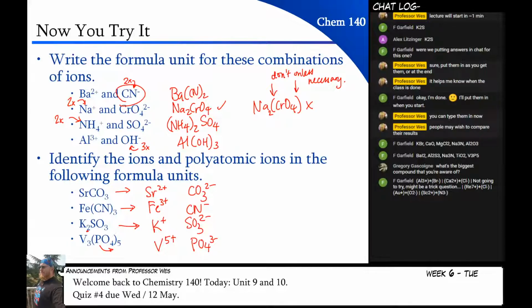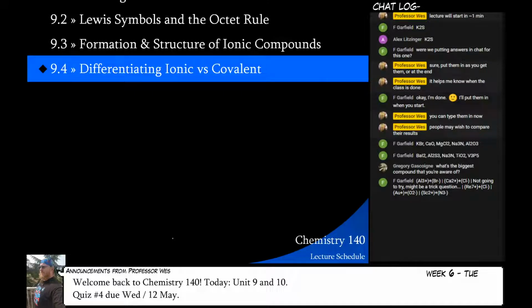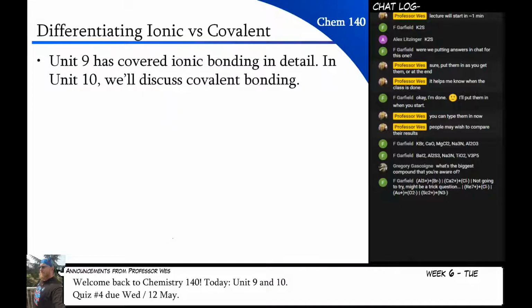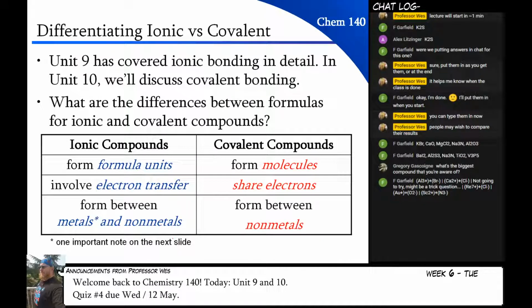All right. The last thing that we're going to do in this chapter is just a little segue on how to differentiate ionic versus covalent. And you've probably figured it out by what I have hinted at. Covalent compounds don't have metals in them. Ionic compounds do. That's pretty much the main difference. But the nuances between the compounds that form are also important.